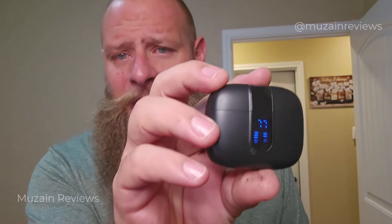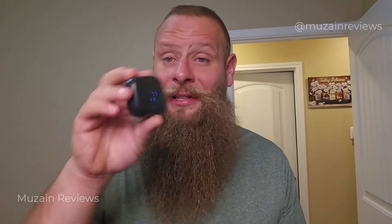I think these Tegre earbuds are definitely five out of five stars. True wireless earphones, completely wireless, up to 60 hours of audio life, all the colors you could choose from. You can charge it via USB-C, you can charge it wirelessly, waterproof earbuds, great fit. They have the different ear pads, so if you have a bigger or smaller ear, they have the pads that come with it to make sure it fits. And then the LED screen on top — I don't know if I've seen one that just shows you exactly what the battery life is right there on the LED screen. I am very, very impressed and very, very happy with my Tegre earbuds. Love my Tegrees.